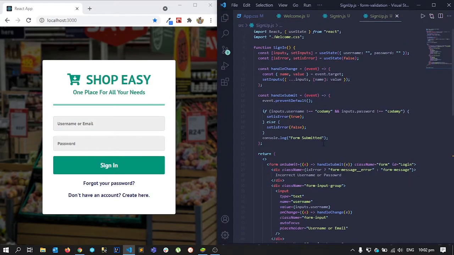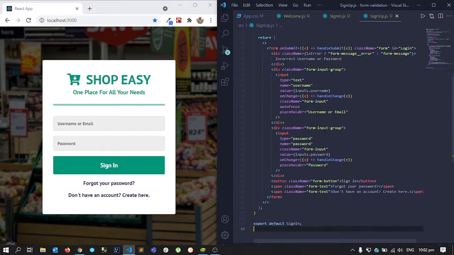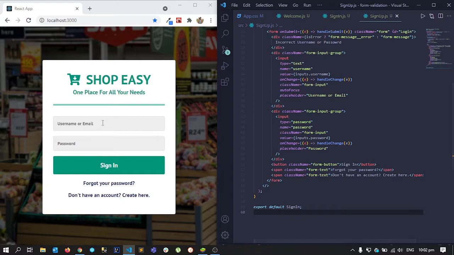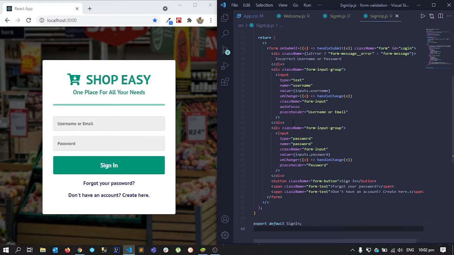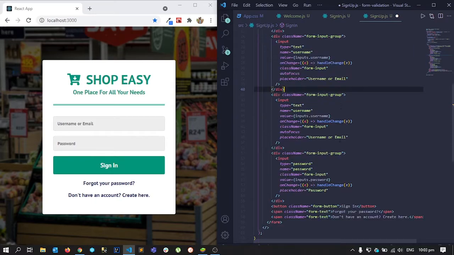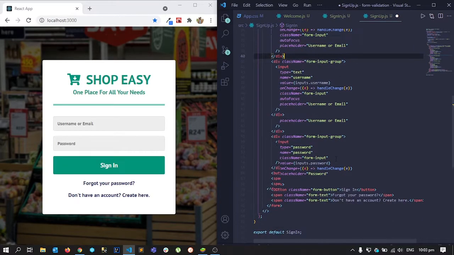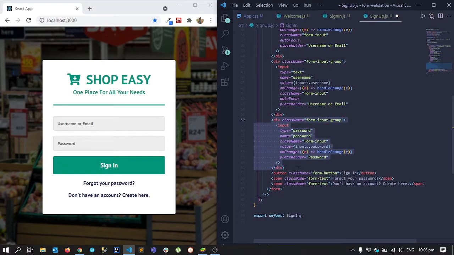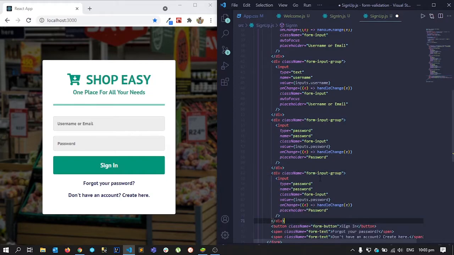So the first thing that I want to do here is add a couple of inputs. Let's add two inputs. We can use one for first name, or you can say full name, then another one for username, then password, and then we will have one for confirm password.